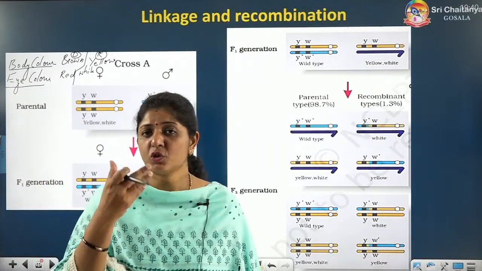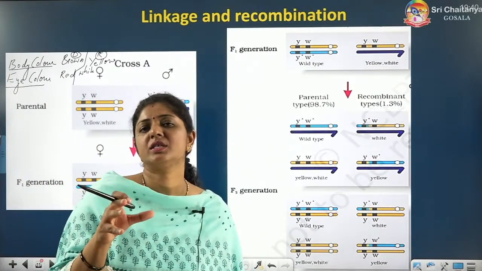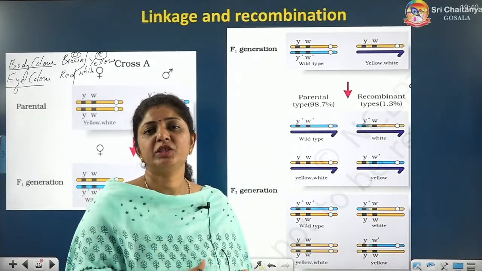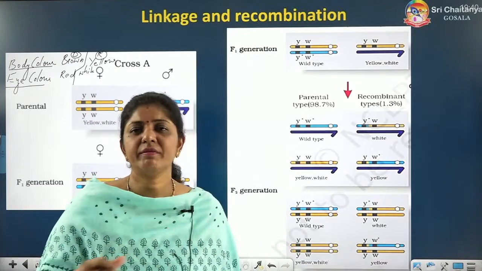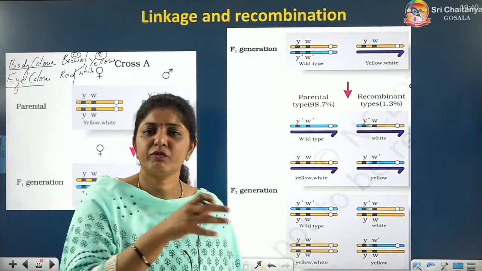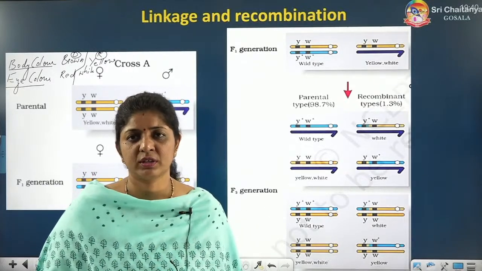Fine. So be strong in listening from the beginning till the last of the topic. Only then you can understand linkage and recombination. What I taught you from the beginning of the lecture till the last, all are linked with each other. If you miss understanding any of the points, or miss listening to any of the points, you cannot understand this full course, right?